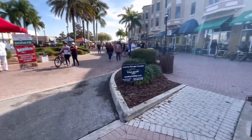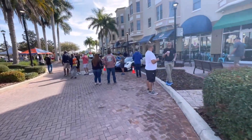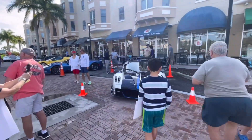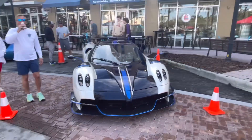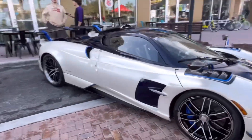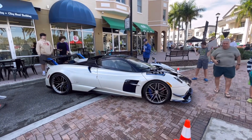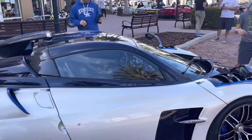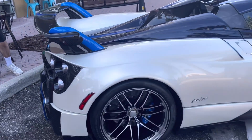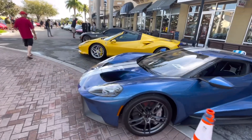Okay, and then here we go — this is probably the big one of the meet right here. Pagani Huayra BC! Look at that — second Pagani I've ever seen, and man is it a slick looking spec. Just look at that thing, absolutely insane. Let's get the full walkaround: look at the interior — boom — rear view, it's got it's got all the stuff. Actually crazy ride. That one's gonna be the thumbnail for sure.